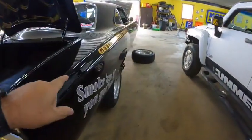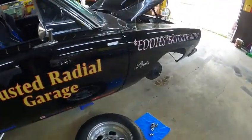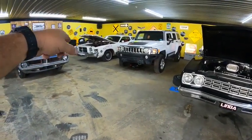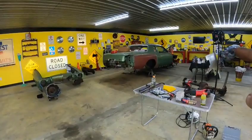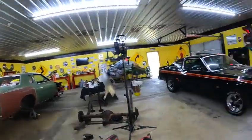So we're gonna get her buttoned up. I can't wait to see you guys up there at Mopar Madness. Come see us. Might take her down the track, see how she does. And then after that, I think Bristol's first for the burnout competition. I think we're gonna take Linda and Junkyard Dog. Preferably just take Junkyard Dog, go ahead and finish him off with a good, respectable half dozen wall taps, so I can take his drivetrain, or the back part of it anyway, get Homer finished.